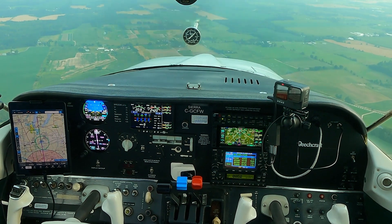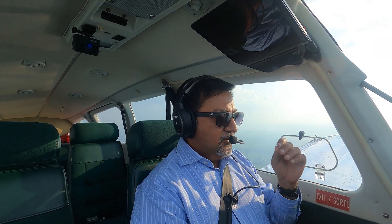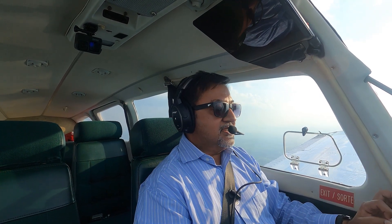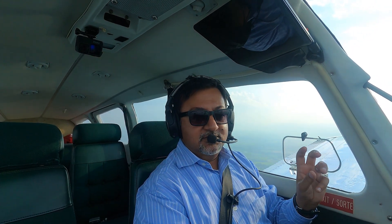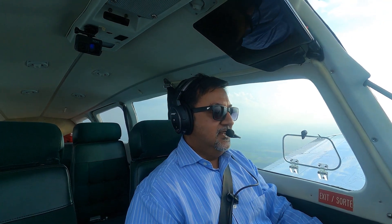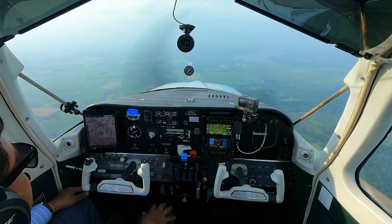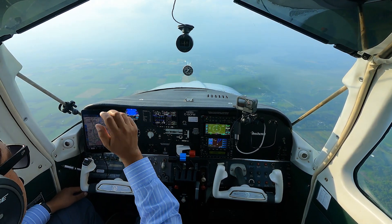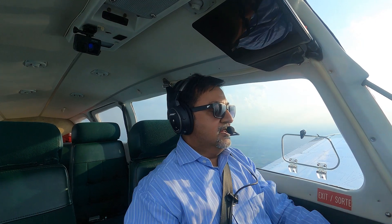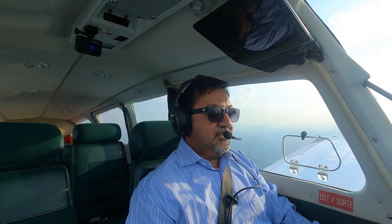It does take some adjusting though. I had an odd moment on my very first takeoff where I blanked for a second. Despite watching hours and hours of YouTube videos, reading the manuals multiple times, and using the Garmin Trainer app for the GTN, when I sat down to actually take off I was like, I don't know where to look. I'm so used to that six pack after four years of training and practice that my eyes just kept looking for a separate airspeed indicator, VSI, and altimeter. It's quite something how ingrained the scan becomes — but it didn't take long to get used to it. Within about 15 minutes it felt natural. I absolutely love this.